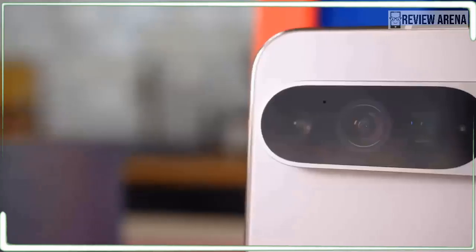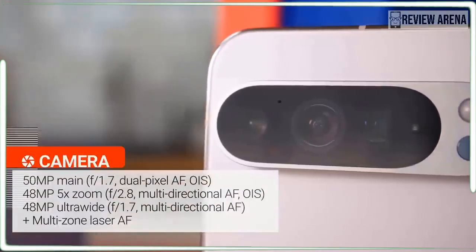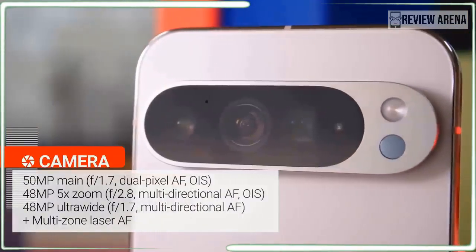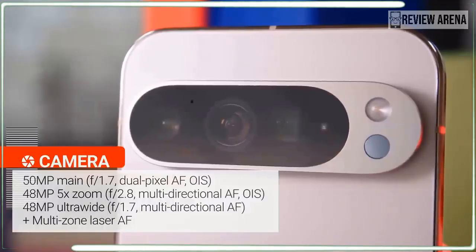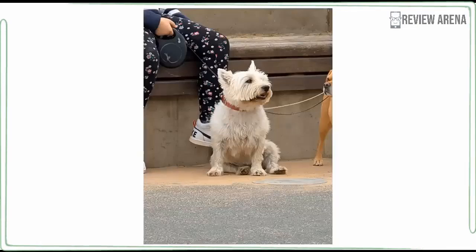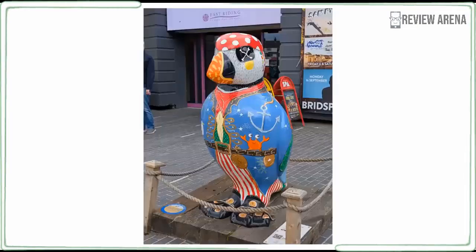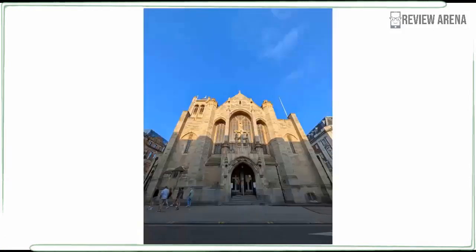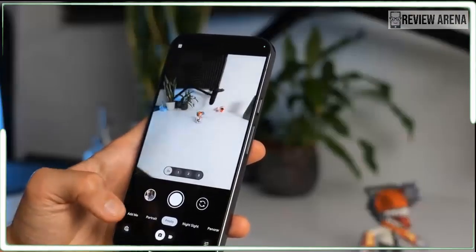Nowhere is AI more prevalent across the Pixel 9 Pro XL's user experience than the camera. While it might have gone by machine learning in the early days of the Pixel camera experience, AI-powered post-processing has been the secret sauce that has helped elevate the reputation of the Pixel cameras over the past 4 years, to the point where they regularly sit among the best camera phones.